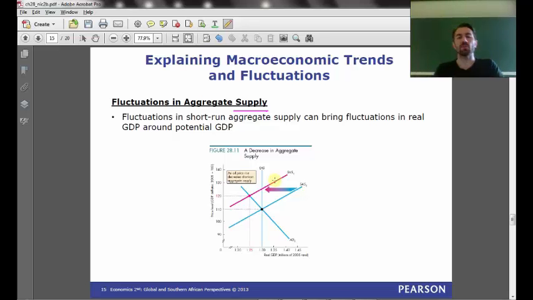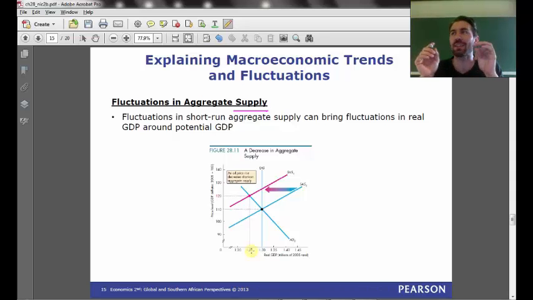With the increase in nominal wages, we have a shift to the left in our aggregate supply curve. But our aggregate supply curve, you can see, has shifted to the left by more than what our aggregate demand curve might have shifted to the right. So we've gone backwards. We've got unemployment. Why have we got unemployment? Because our real wages have increased by more than what our productivity has increased. Let's say we had a real increase of 9% in real wages. It's unlikely that your productivity is increased by that amount.